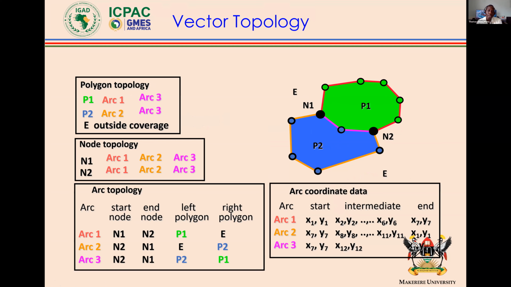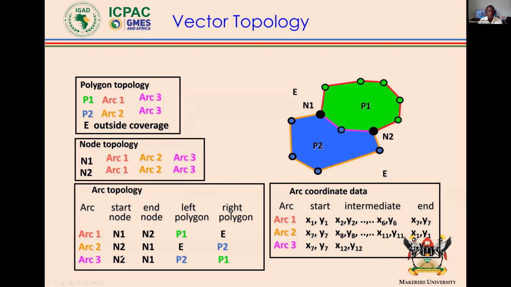So in GIS, this has to be well structured in such a way that you have a table which stores information about the arcs alone. Then you'll have a table that stores information about the nodes alone, okay?